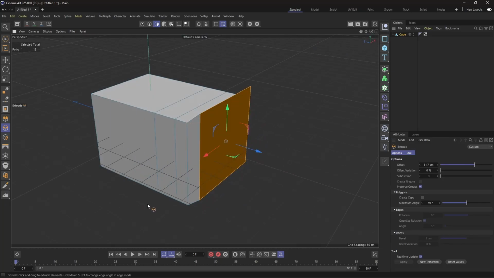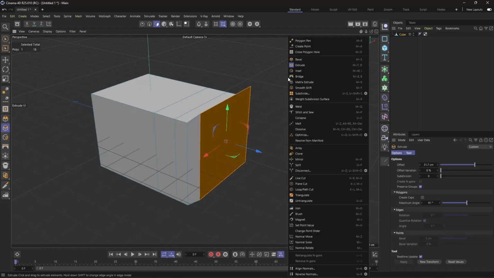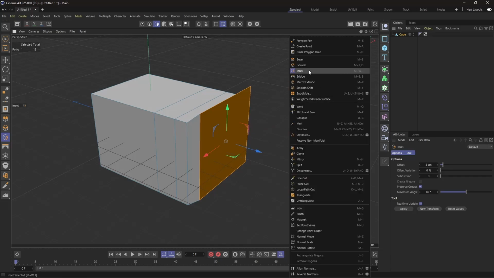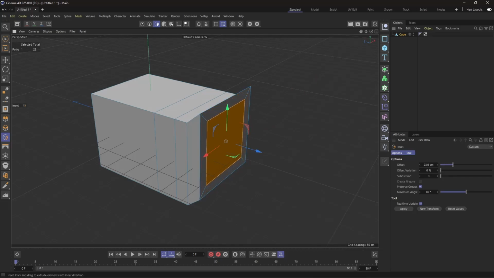And we have the insert tool, which is right here. If it's not here, you can also right click and select the insert tool. What it does is that it inserts a new polygon or a new point on the surface selected. So let's say I have this polygon selected and I want to insert another polygon inside. With the insert tool selected, I click and drag. You see the way it's creating those insertions.